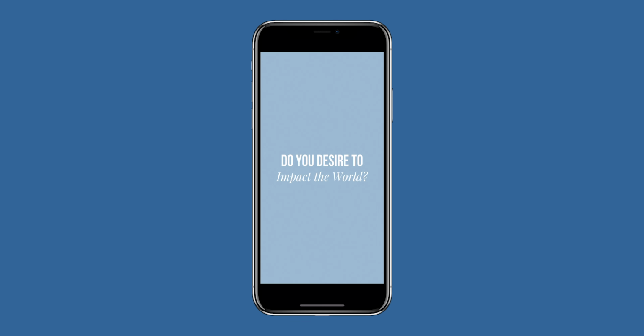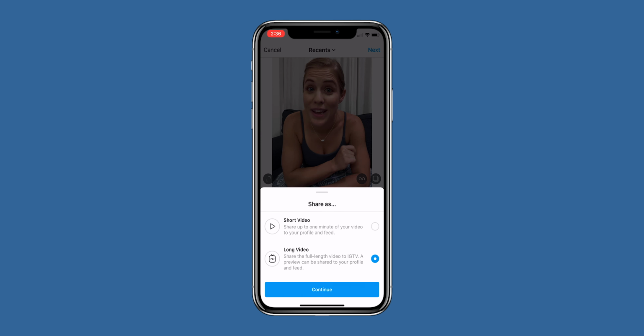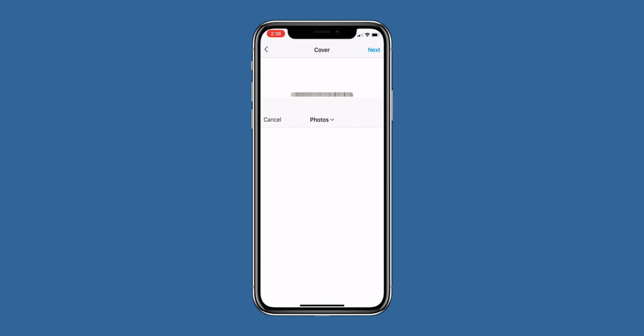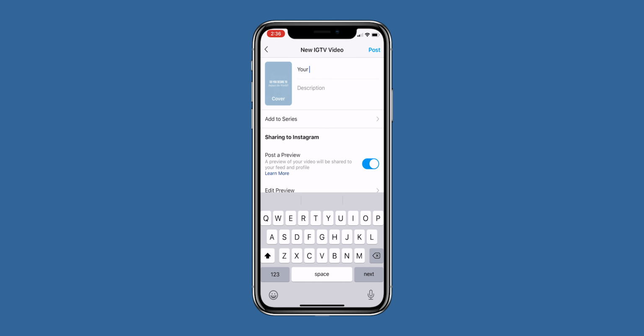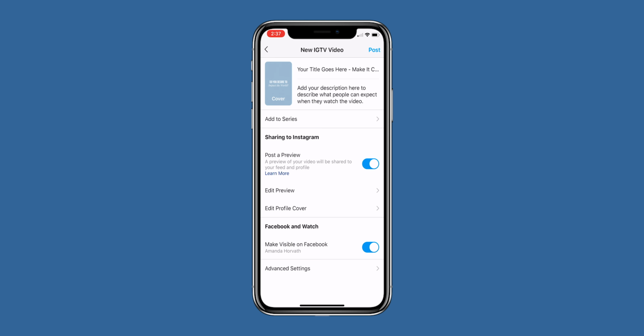Then when you do go to upload, you are going to need to have a cover photo ready. And that's because when you upload your picture, that is the only time that you can change the cover photo. So I would hate for you to post a video and then you have like this random shot of you that doesn't look good with your mouth half open, and then you can't change that photo later. Hopefully in a future update, IGTV or Instagram will be able to change your cover photo at a later date, but currently you cannot. You do have the option to post your video to the feed, and I will talk about that more in the next step.